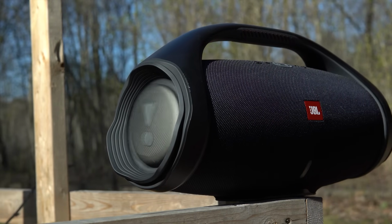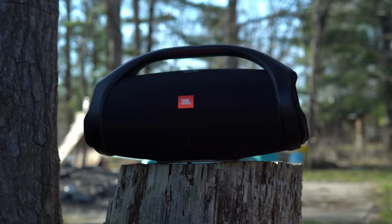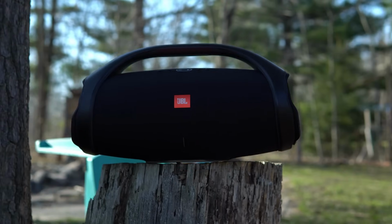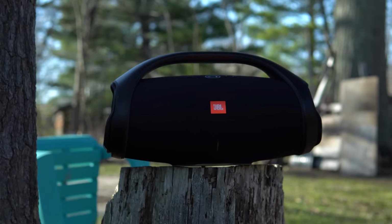When it comes to bass performance, I feel like this is the area where JBL put most of its emphasis on the Boombox 2. You are getting slightly deeper and slightly cleaner bass in comparison to the Boombox 1. Indoors, you might not really feel a very big difference, but when you bring the speakers outside playing at maximum volume, you can clearly hear the bass performance of the Boombox 2 way better than the Boombox 1, even if you have the Boombox 1 playing in indoor mode.